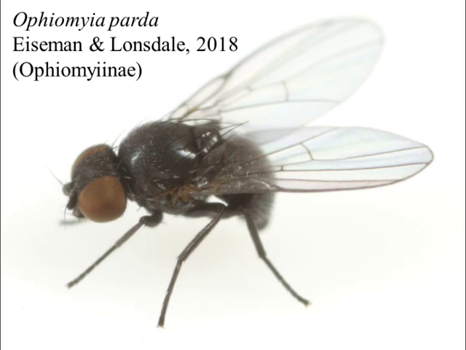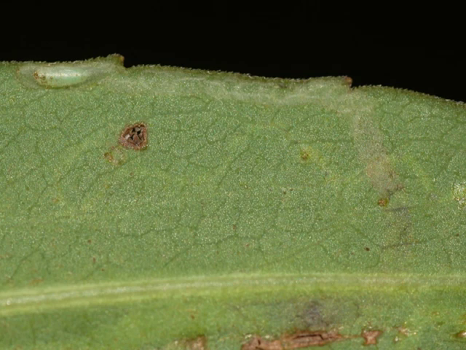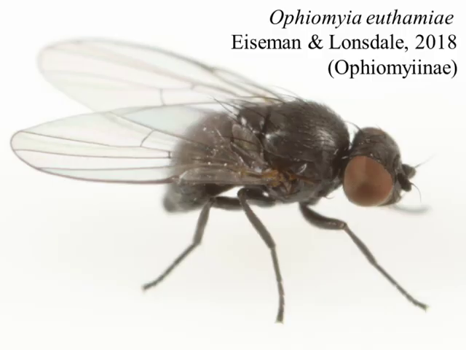Ophiomyia parda got its name, parda is Latin for leopard, from the spotted pattern of frass in its mines, very widely spaced frass lumps. And the neat thing about this species is the completed mine looks empty from above, but if you flip over the leaf, you'll see that the larva has mined another centimeter or so and hidden its puparium just under the epidermis, so it's not visible from above.